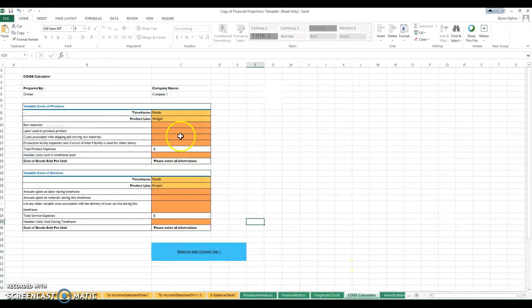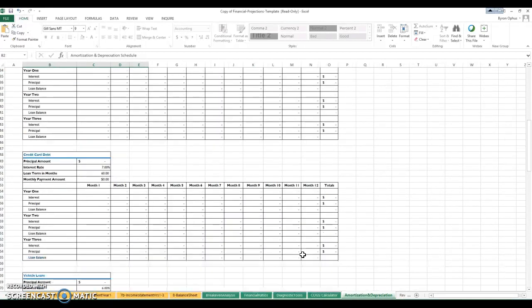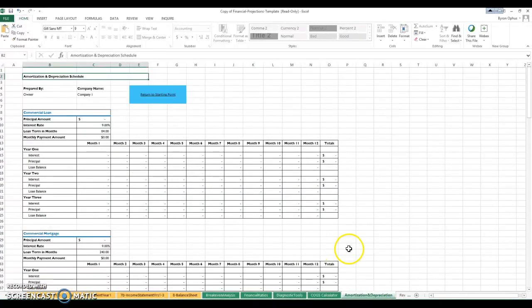Your cost of goods sold, if you're in manufacturing or whatnot, we talked a little bit about that, and if you use this form, yes, you should talk about it. I don't know that I would discuss your amortization and depreciation unless you have something out of the ordinary, but most of you will not. These are fairly self-explanatory. That should be it. The financial narrative ought to be a few pages.